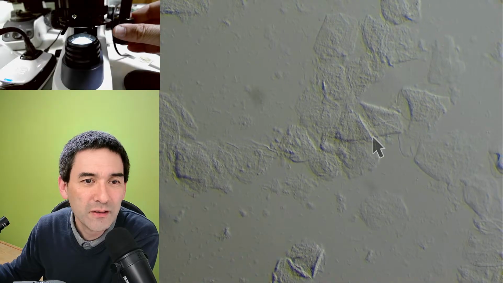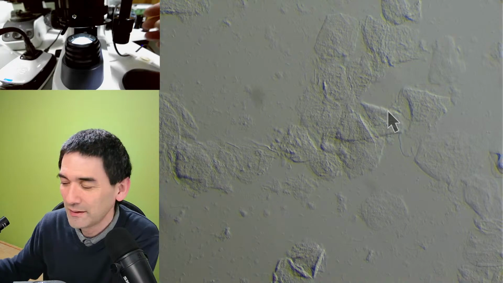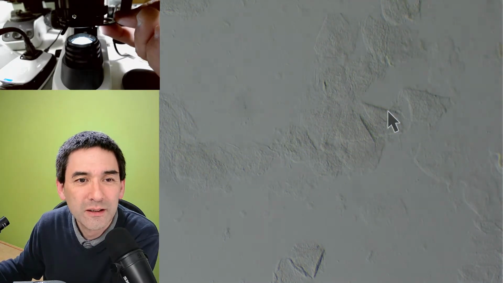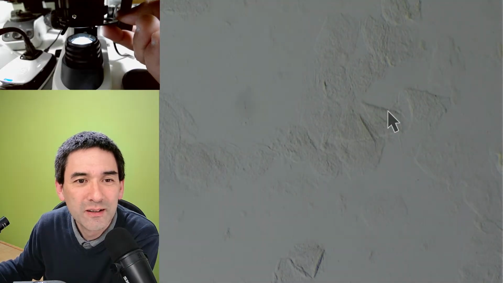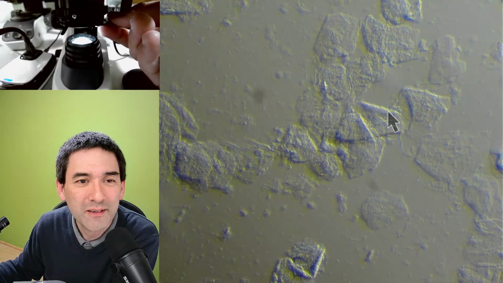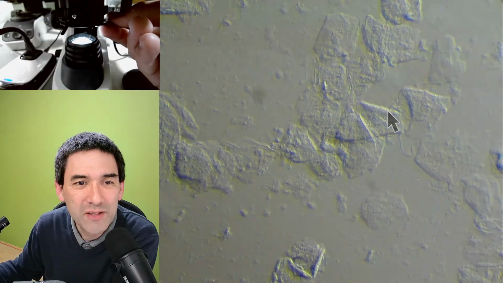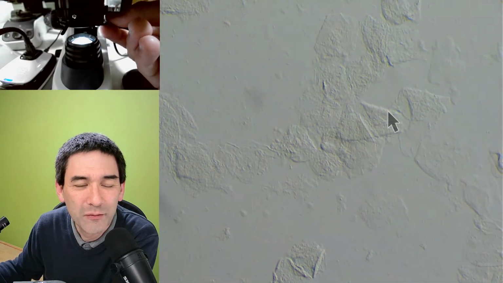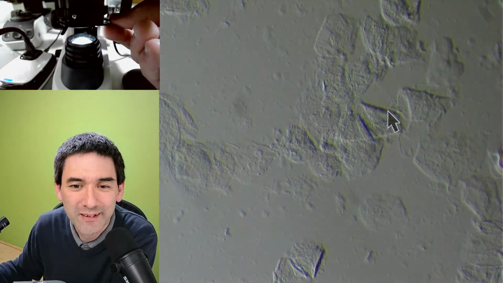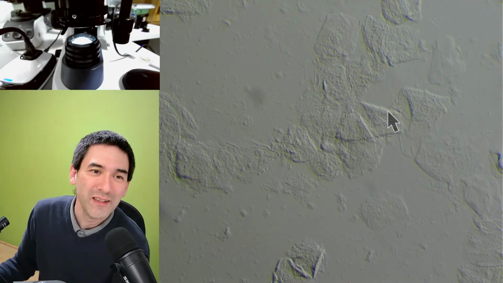So let's try it here again. So the top edge is now white. But look, if I change the filter, now the top edge is dark, and now the top edge is white. So depending on whether you use the inside or the outside of the ring of the filter holder, you can actually change the direction of the lighting. So there are so many things to play around with.